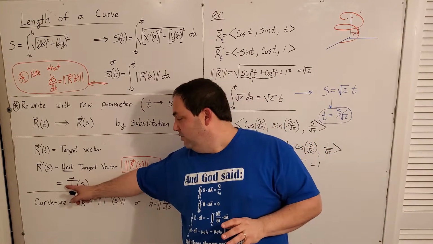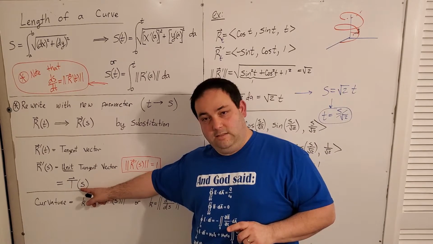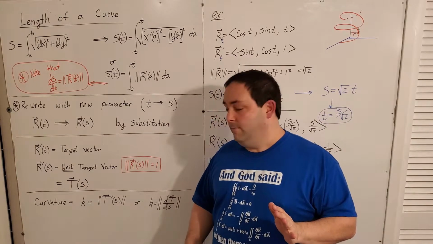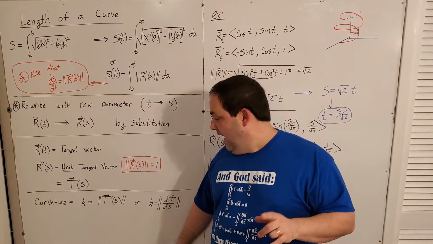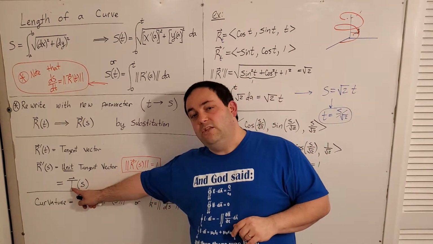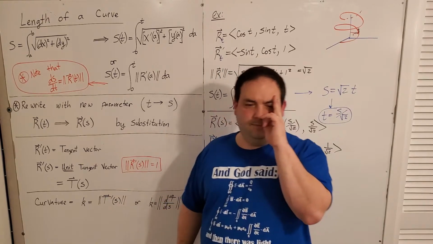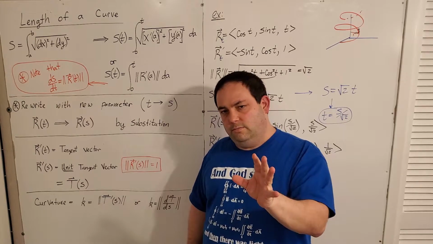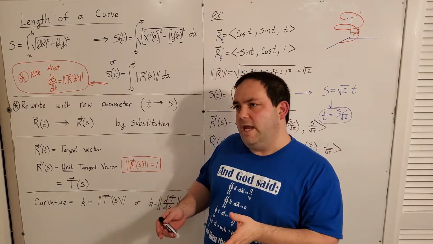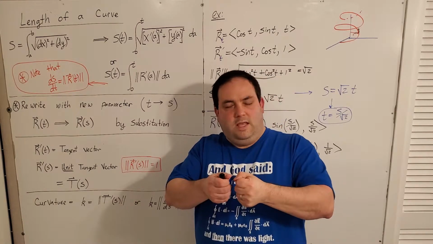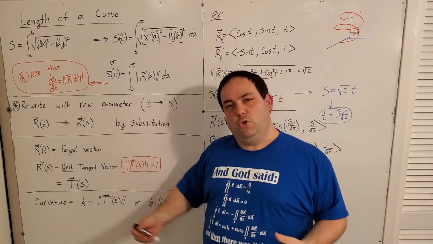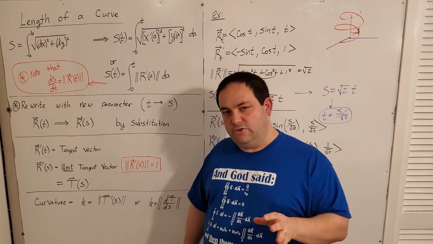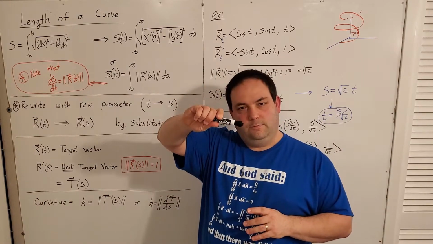Since the tangent vector with respect to s, right, is guaranteed as a unit tangent vector, okay, then the curvature is defined as the derivative of that tangent vector. Now let's think about that for a second. If the tangent vector is always the same length, it's always a unit vector, right, then the derivative measures change. Well, it can't be that the vector's changing length, right? It's a unit vector. It's always length 1. Well, that's a very good way to measure the change in direction of something, right?